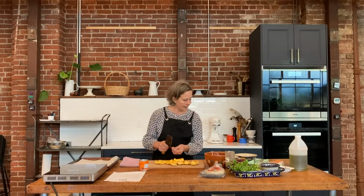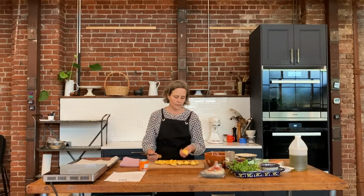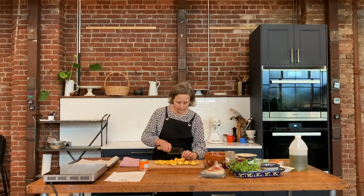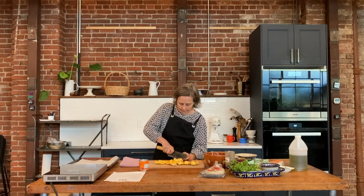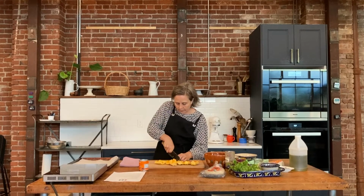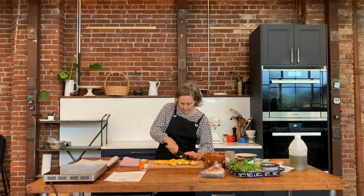One thing I really love about the delicata squash, and my family loves it too, is that I leave the skin on. I would never try to peel this. It would be really hard. And it's delicious, and it adds a nice texture. Some people don't like squash because it might be a little mushy, but this keeps a nice firm texture. When you fast roast it like we're going to, it really is delicious, and it's super tender. So don't peel it. You're going to miss out on some delicious elements of it.